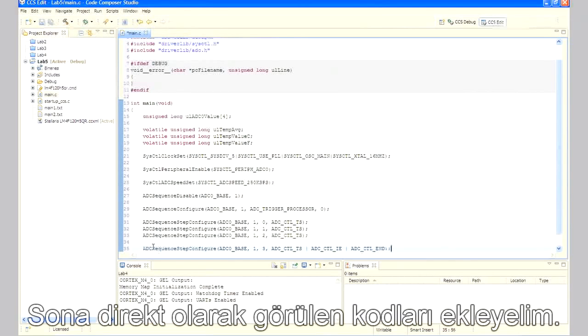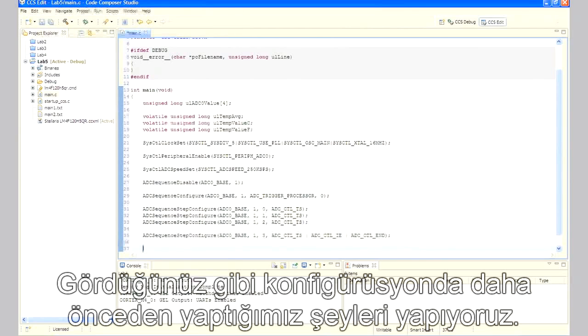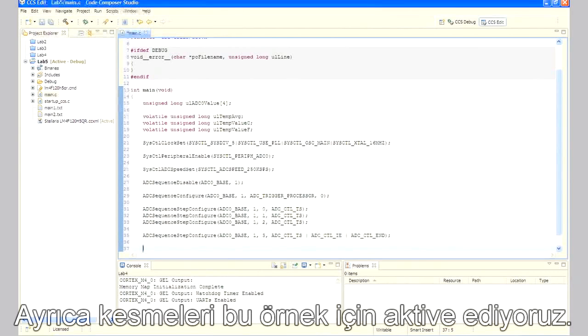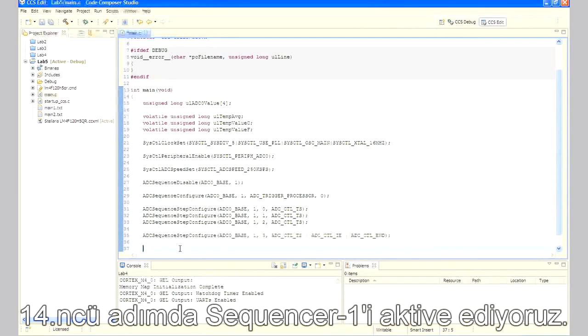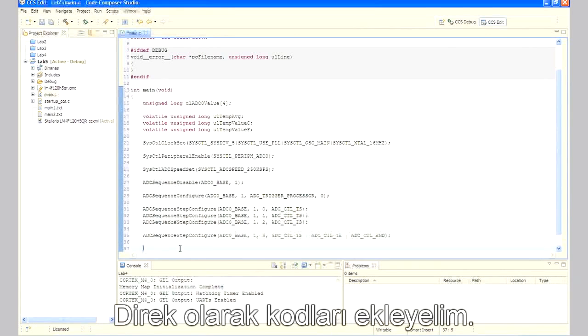Add this line directly after the last one. So you can see we're making very much the same configuration choices as before, but we're also turning on the interrupt for this sample, and we're also telling the sequencer that this is the last one. So now in Step 14, we can enable the ADC sequencer 1. Add this line directly after the last one.